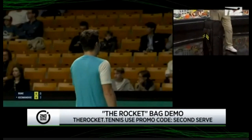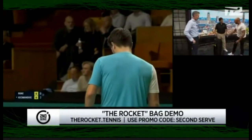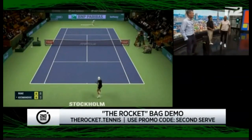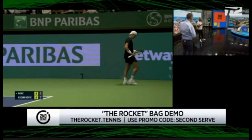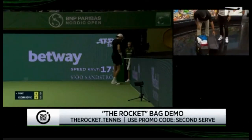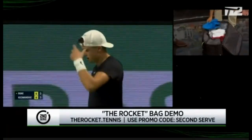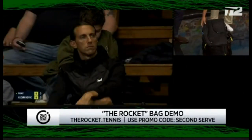Will you have other colors? Any color you want as long as it's black. Right now this is it, but someday maybe more. And then we have the main compartment — you can open it up 180 degrees, what's called a book opening. So now you can see everything and don't have to fuss around digging inside. This is like a full luggage bag. You access the rackets from the back.